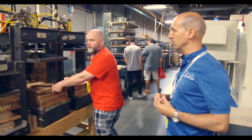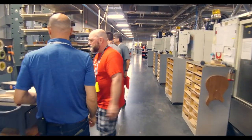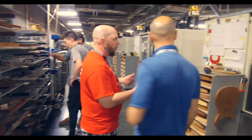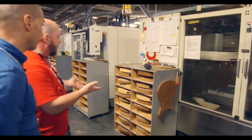We can move on this way. This is where, when I came through earlier, it was a little more difficult because there weren't enough things out. Like, I wanted to show a hollow body top. Okay. But I couldn't find anything.